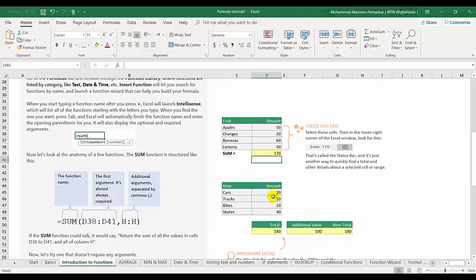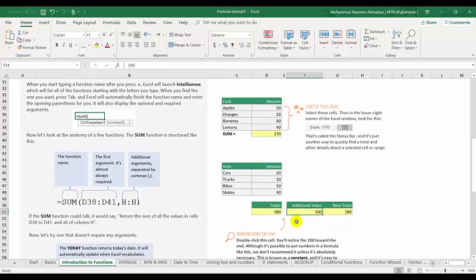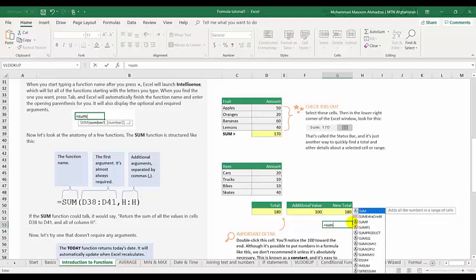When I need to count or add different sums, as we did in multiple arguments, we can do this as well. For example, I want to sum this plus this and plus this. So for this, I'll put SUM. Let me first select these numbers, then I'll put a comma.